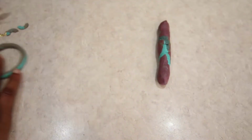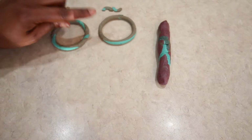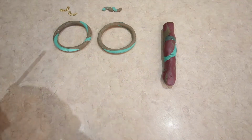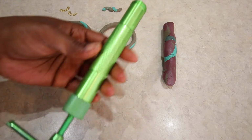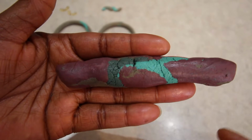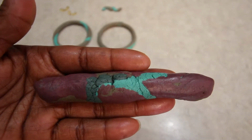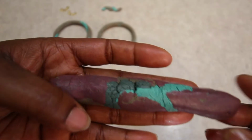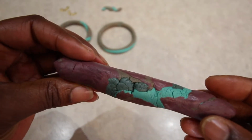So this week I started this one, but I want to show you how I did it. And this week I'm not going to do it with my hand. I'm going to be using this polymer clay extruder. This is a whole bunch of clays mixed together. I have the paper clay, the porcelain clay, and my attempt at making polymer clay.